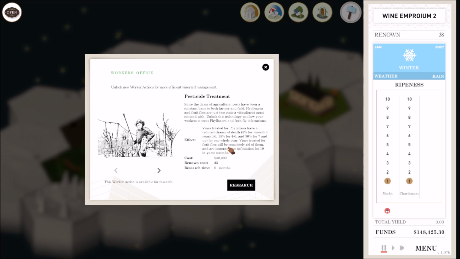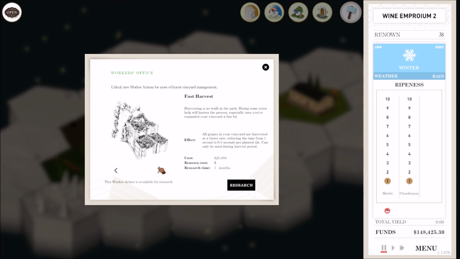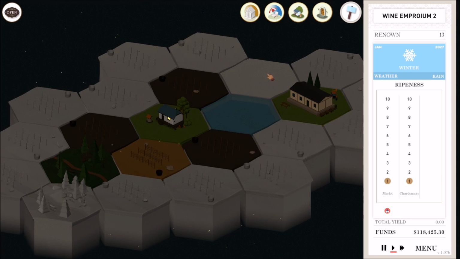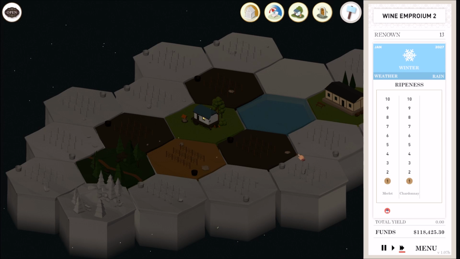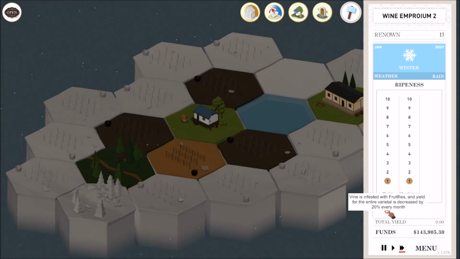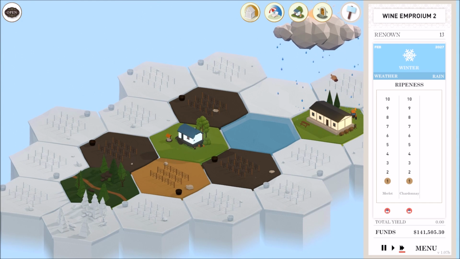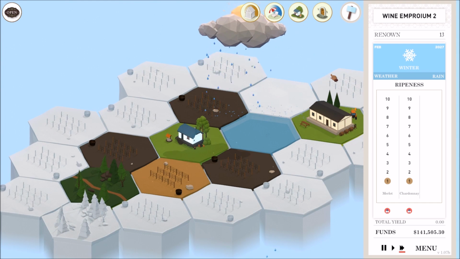Vines treated for fruit flies will be completely rid of them and are immune from infestation for 10 in-game seconds. That's interesting. I'm going to research it, because I need to do something about these fruit flies, which amazingly are only working on my Merlot right now. Which is kind of strange. I don't know why that is.